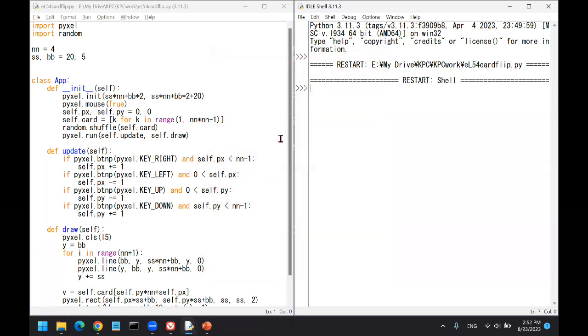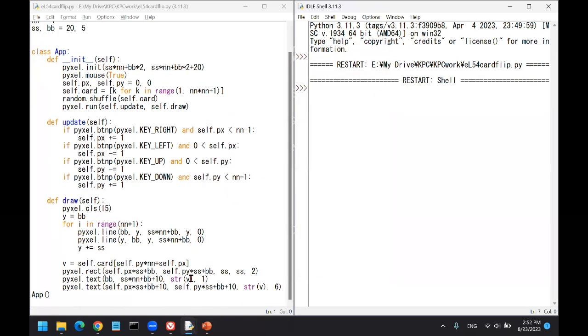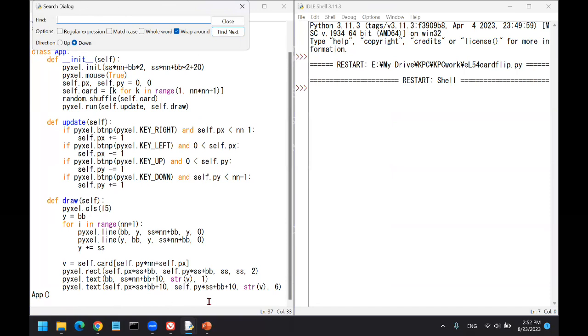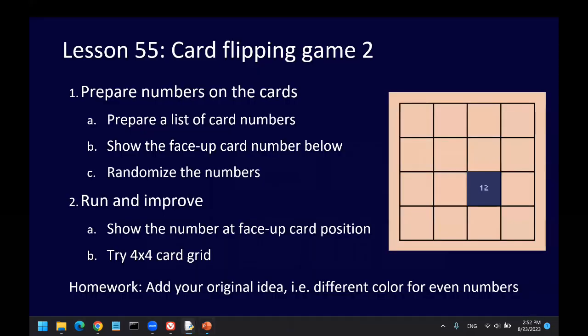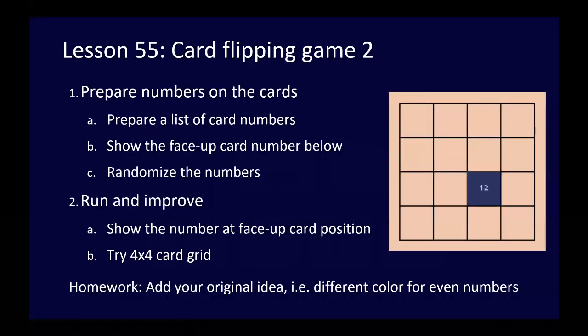Maybe we can move the position of the number a little bit. Let's see, if we move it 9, it will be a little better. Okay. So what was the assignment? Homework: add your original idea.